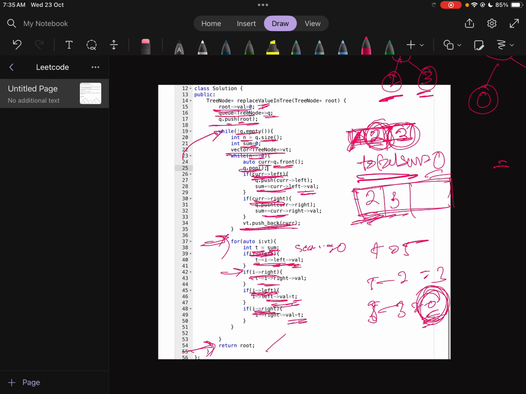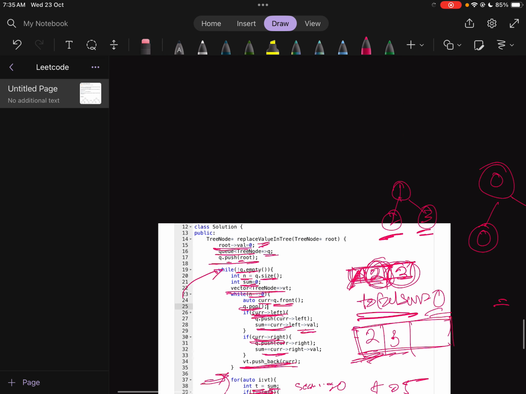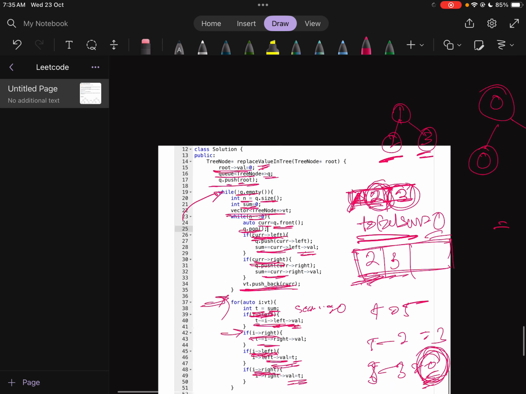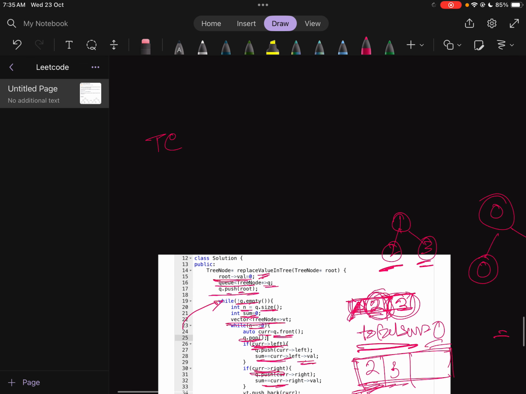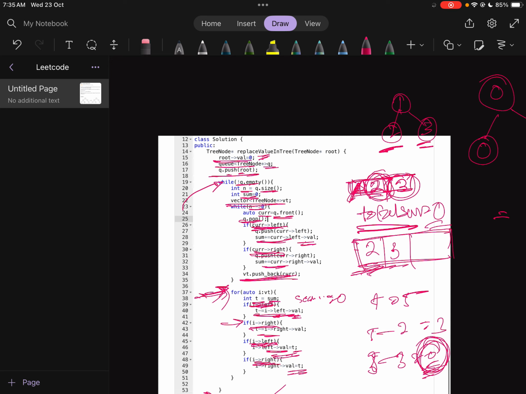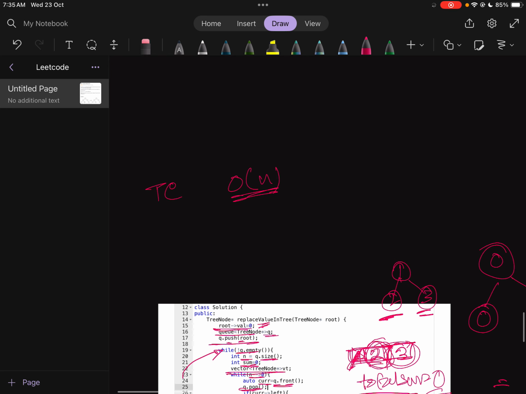If the algorithm is clear, then you can easily code that, I think. So what is the time complexity of this? You can check. I am doing a level-wise traversal, right? Level-wise traversal of the entire tree. So each node is traversed only once. But for this for loop, we are iterating some parent nodes twice.